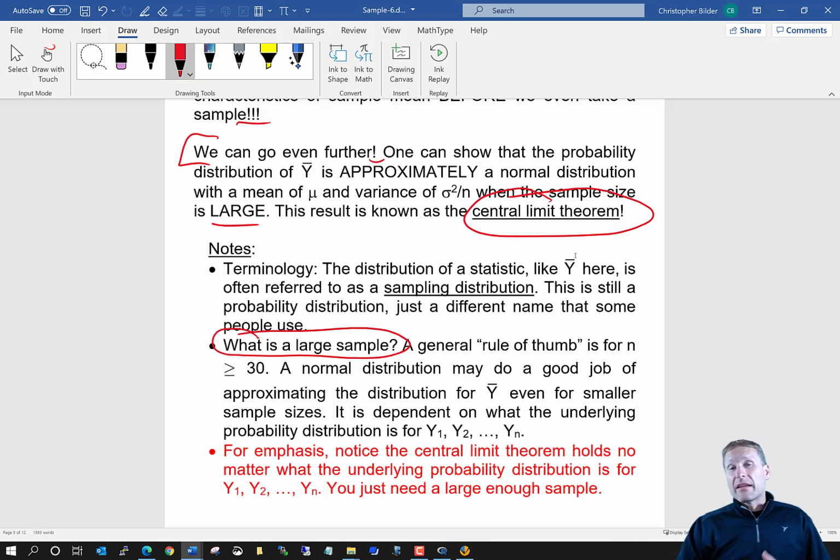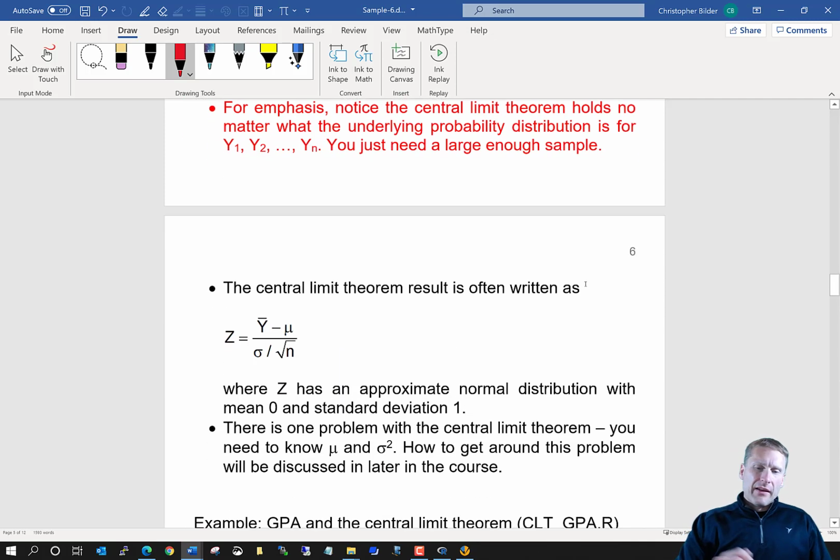In fact, that essentially gets into what some people do for statistical research, looking into how good this normal distribution approximation is if, let's say, y1 through yn has some really weird, funky probability distribution. Okay, and then I guess also on this note, I just emphasize why this is important.